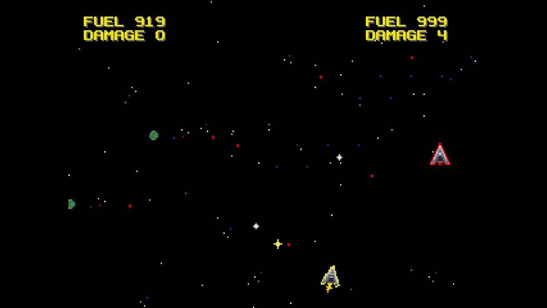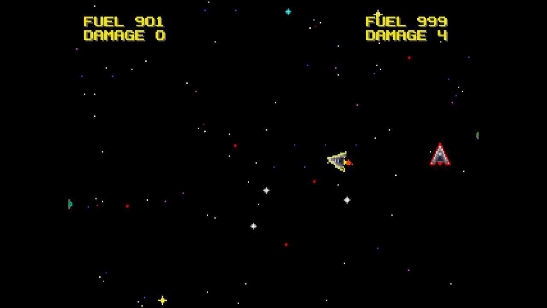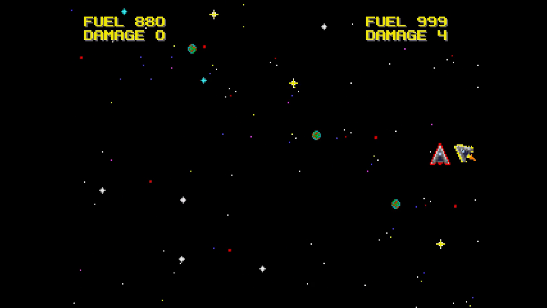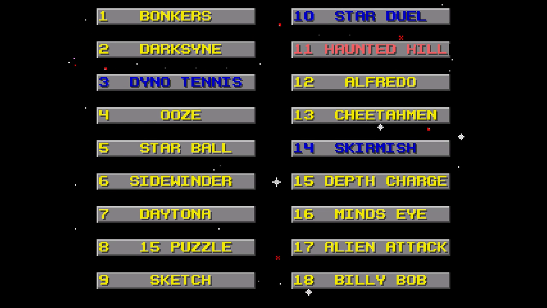And, yeah. There's no other port in the Sega Genesis, so it's not like the Genesis is telling the game that there's another person playing. There isn't. So, we're done with that. It's over for that. Oh, Haunted Hill. That's the next game.